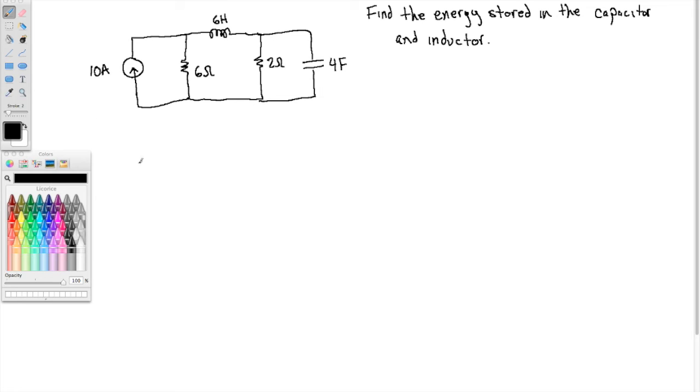Okay, again, nothing is changing in this circuit. There are no switches or anything like that, and the sources are just constant. So we can replace the capacitor and the inductor with their DC equivalents. And if you're asking, is something going to change? Eventually we're going to have switches, and are the sources going to change with time? Yes, we're getting to that. But first, we're just looking at DC circuits.